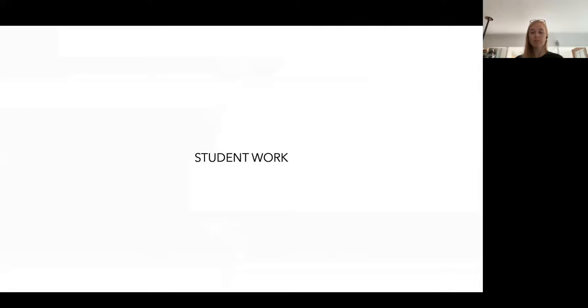And student work. I've talked a little bit about some of the things that inform us, some of the things that are interesting for us, but it's by far not the whole picture. There's a world of other things out there that we engage in, and indeed we encourage our students to also find and contextualize their work in ways that are relevant to them and their interests. So it's not just what I've just showed you, but a lot of other things come into it, but it was beyond the scope of a quick introduction here.